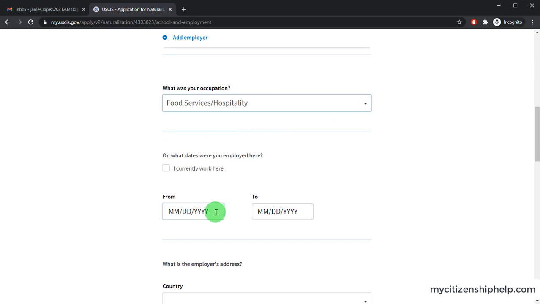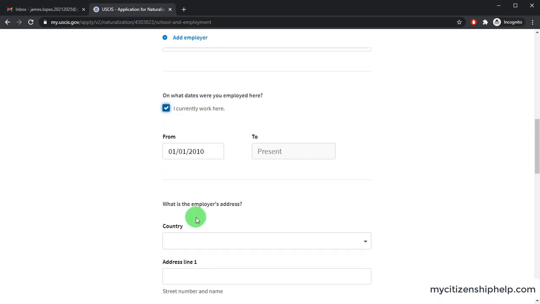And then I worked here since 10 years ago when I moved to my place. Then you click I currently work here, and I have basically 10 years of work information, but you only need to fill out 5 years.